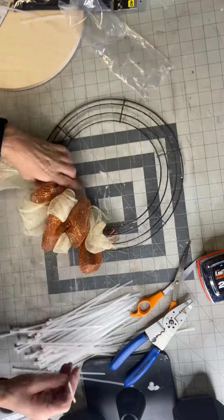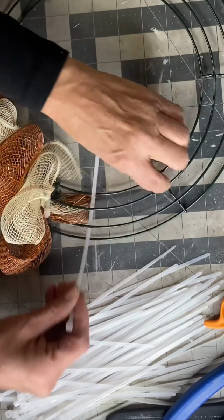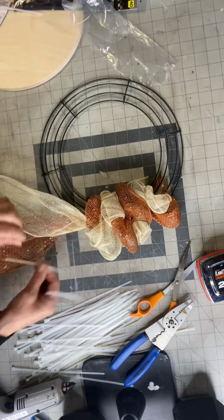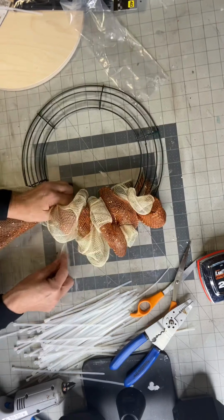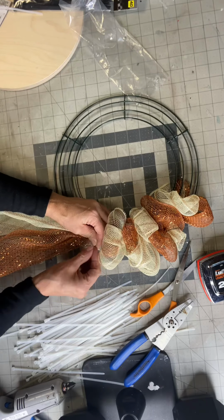And then you want some sort of a tool that you can clip your zip tie with. And this is the 2 center rails, just so you kind of have a visual of what I mean by the 2 center rails. And that's where you're going to slip your zip tie underneath and tie down.